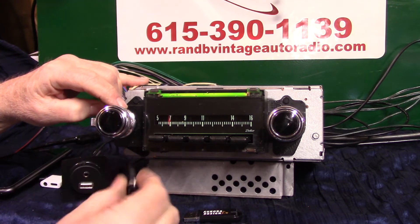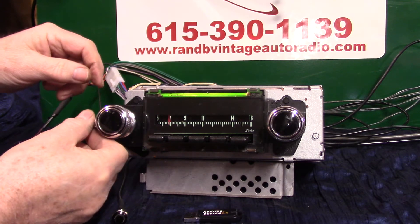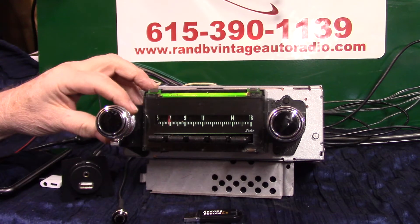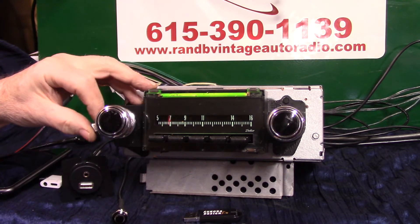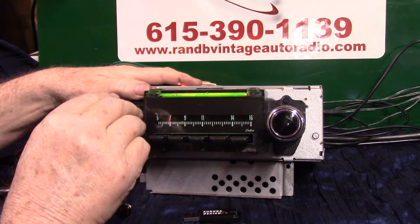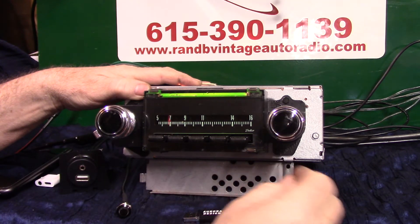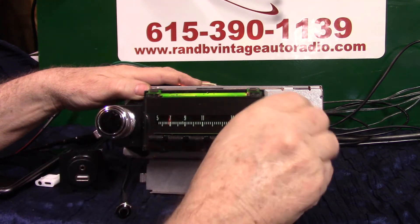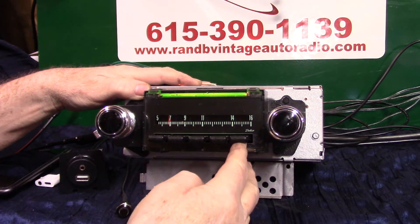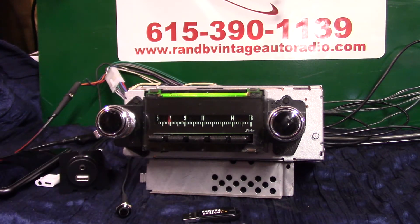I'm going to demonstrate that with the push button because this is another one of those radios that's kind of hard to get to. You have a lever on this one, you can adjust it. Now I'm going to show you how to put it in scanning mode — there's two ways of doing it. You can take your tuning knob and turn the needle up twice. Scanning for stations. Now it's going to scan for stations while you're going down the road and let it find your station. You don't have to worry about it — just sit back and listen.